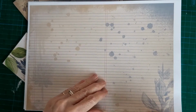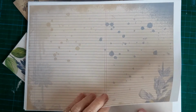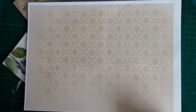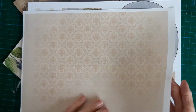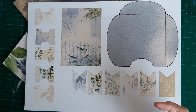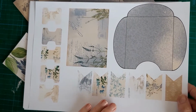If I do two little folios or TNs, I will enclose all the ephemera, and do them the same. So they're the pages which I shall cut out, and I do a stencil on the back, just so the stark white doesn't stand out. And these are the sheets of ephemera.